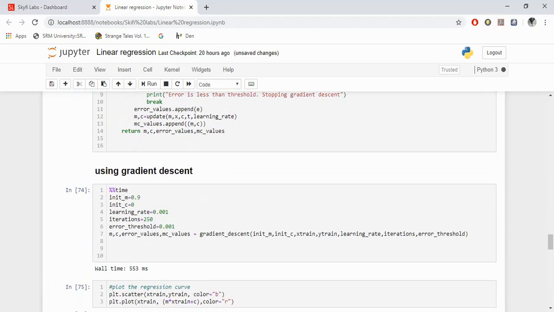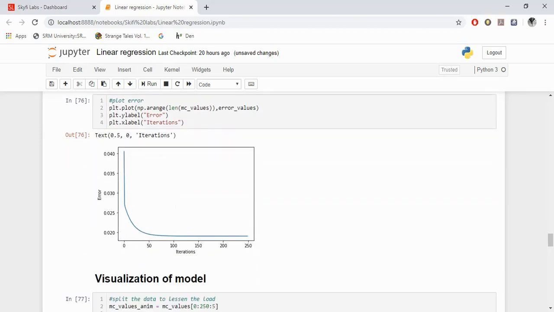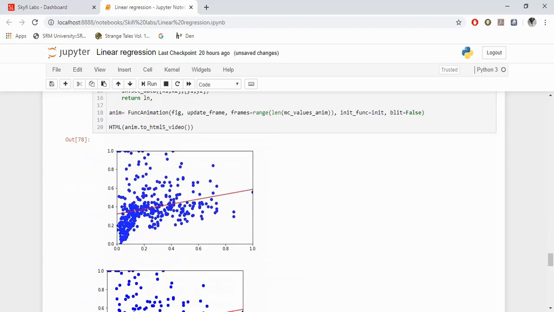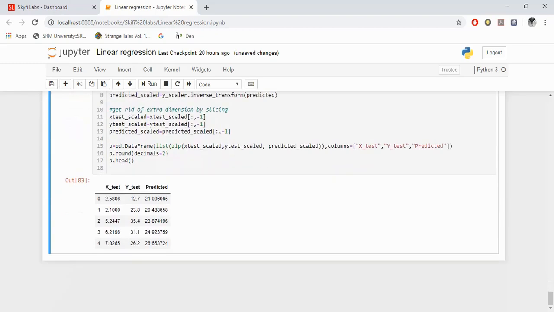After the training of the data has been done using the gradient descent function, we can see the slope and the values are scattered around the map because the target value is affected less by this feature. Also, the mean square error is 0.043, which is approximately 4 times the mean square error found when using LSTAT. And these are the predicted values for the feature after using it.